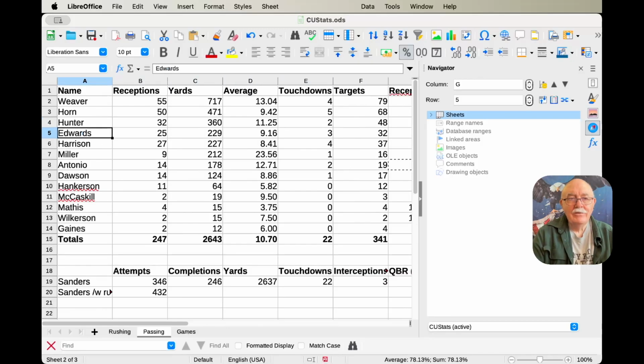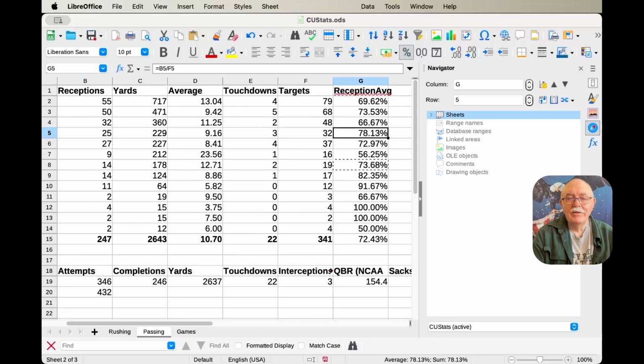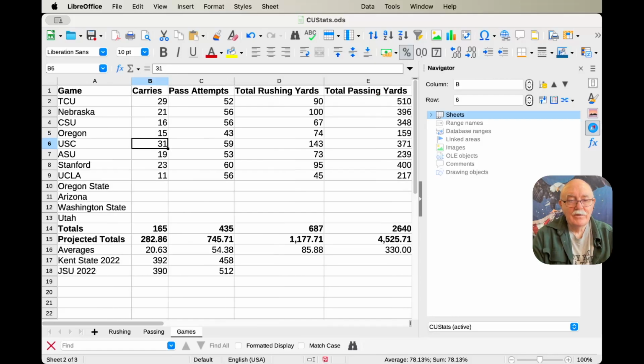But some of these other guys, they're not proving that they can handle the ball successfully. And they're not proving it in practice either. And so they're not going to play in the games. It's just that simple. So again, the thing you need to understand is that they're not going to win games, the next 3 games that they have to play, or 4 games, I guess it is. They're not going to win against Oregon State. They're not going to win against Washington State. They're not going to win against Arizona unless they run the ball more.